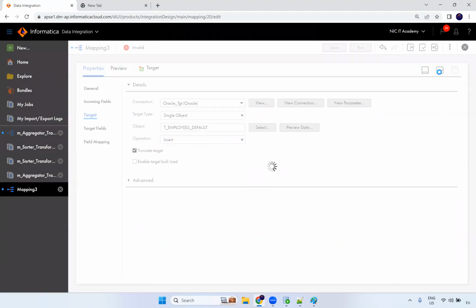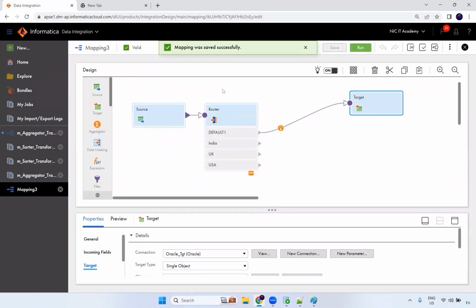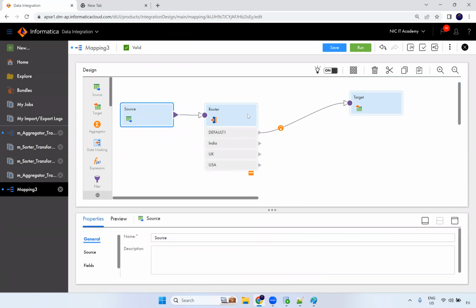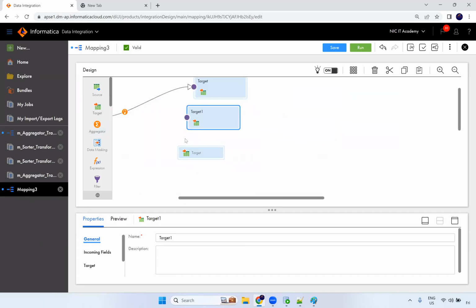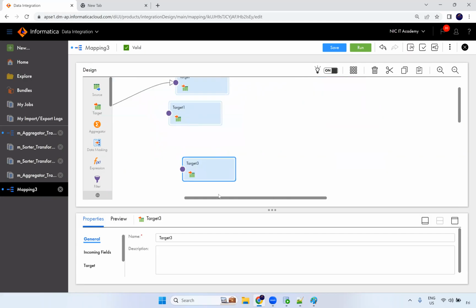You can save this. So if you are leaving it up to this, then this transformation is called active. Why? Because you are giving 100 records. Out of that, you are taking only the default group outside. Other groups you are not taking outside, or you are taking these groups only, you are not taking the default group outside. So that means this router is inactive. It's based on the filter condition, right? That's what. So I will take 3 different targets now. 1, 2, 3. Okay, so 3 targets I will take.